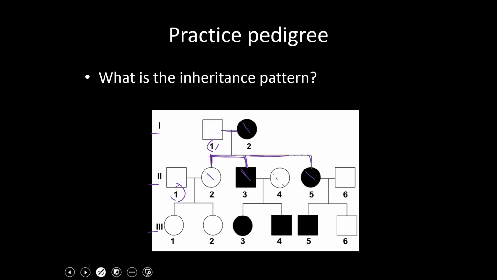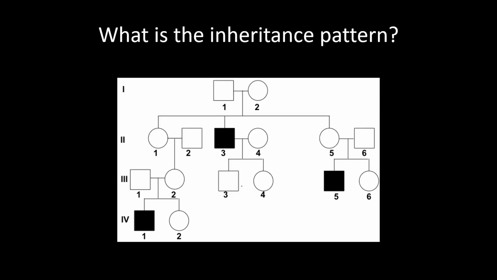Next, when you start to first look at a pedigree, what you want to do is figure out who has the trait and who doesn't. So remember, everybody who's shaded in, they have it. If the trait pops up in every generation, and if a kid has it, at least one of the parents has it, that means that condition is dominant. And so this would be a dominant genetic condition. This pedigree, on the other hand, as you look at it, notice that the only 3 people that are affected within this family are all boys. That is a really strong piece of evidence that that is a sex-linked condition, otherwise known as a sex-linked recessive condition.